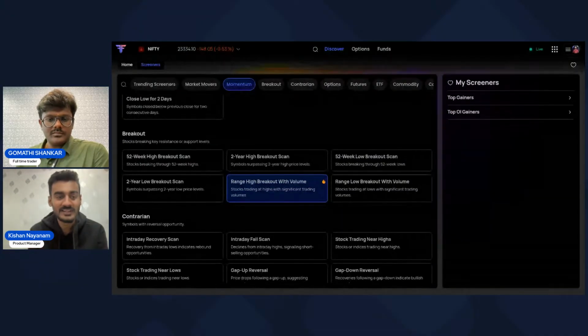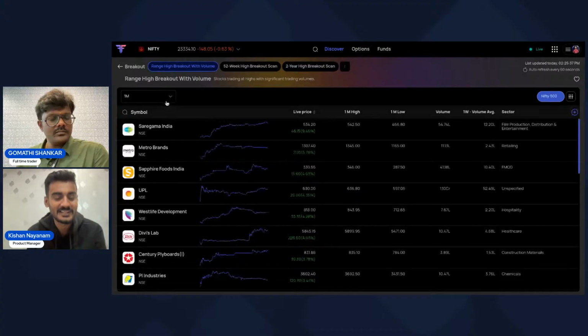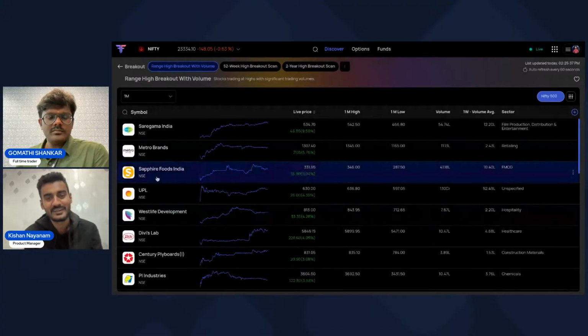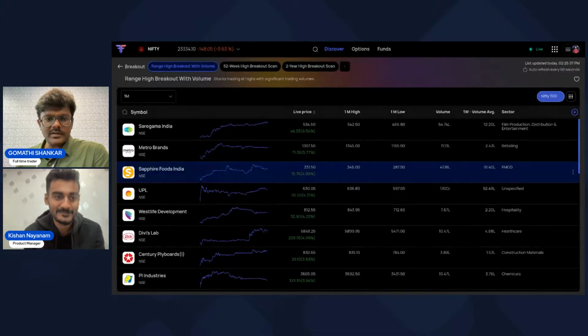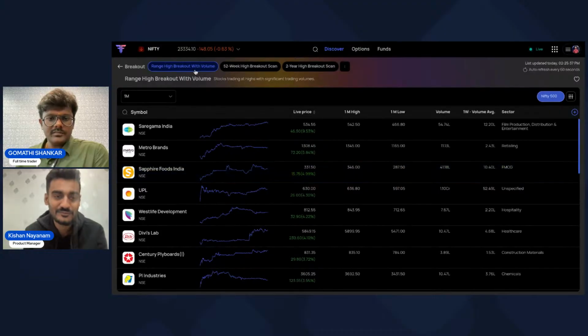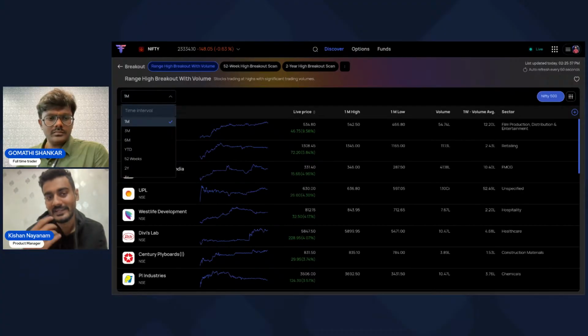Very often I just go to range high breakout with volume, I find the right picks and I decide which one to pick for my swing trading, and just quickly buy it using MTF to save my margin, plus be available with so many opportunities coming up in the market. Correct. Range high breakout with volume is one of the screeners that is really good for swing trading. Depending on the span of your swing trade, maybe swing trading is also for a couple of weeks, for a month's period, or maybe a little longer than that.